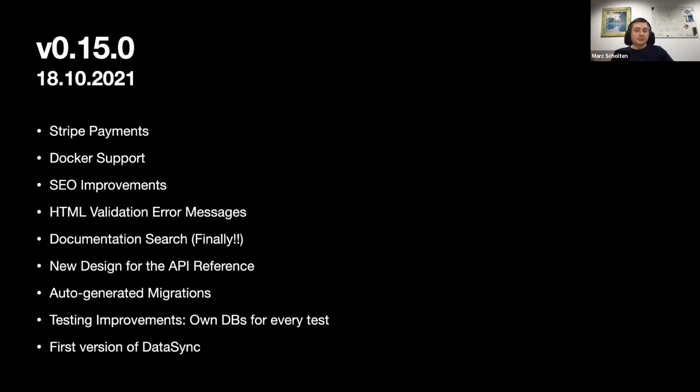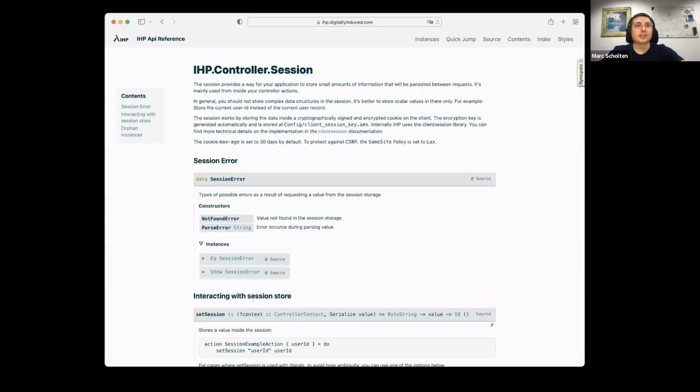Or there's the other way, which most frameworks do, which is diffing the schema with the actual application database and looking at what's different. We first did the first one, and we actually changed it later on because it turned out not to work as well as we thought. So we actually implemented both ways and shipped both. Also in that release, we added a new API reference design. Basically, now it looks like this.